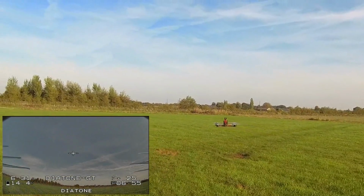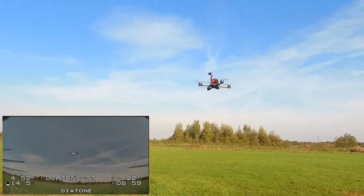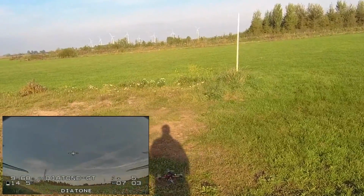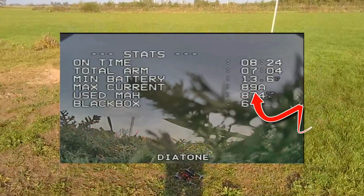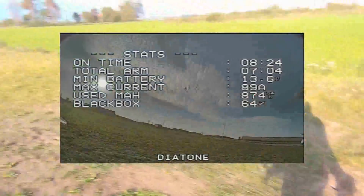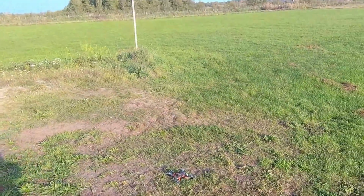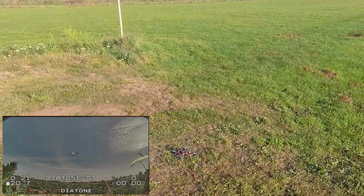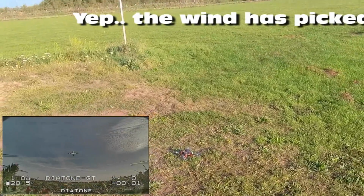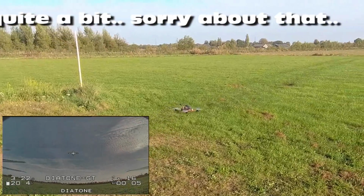Okay, so much for 4S. Let's set it down and try some 5S. Here we go. Engines disarmed. Alright, here we go. 5S on the GT-Tyrant from Diatone. Well, guess what? It flies.